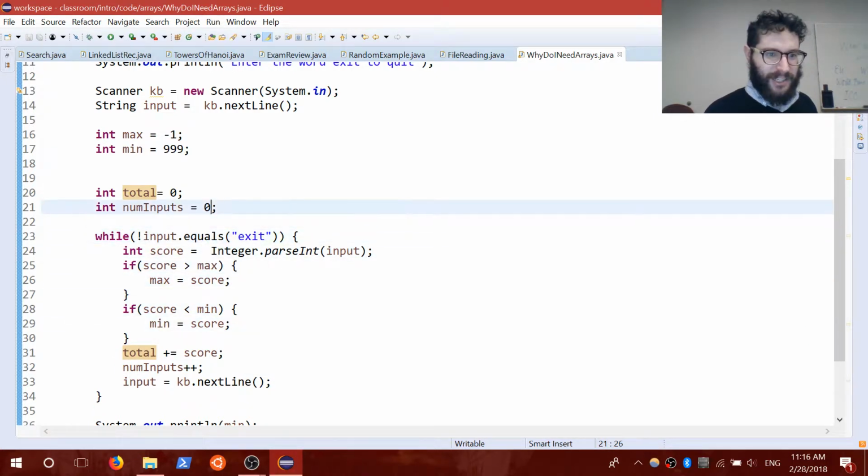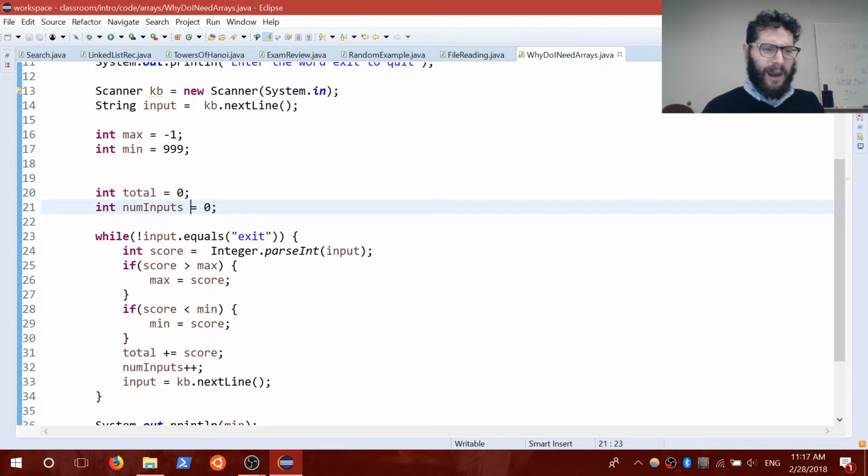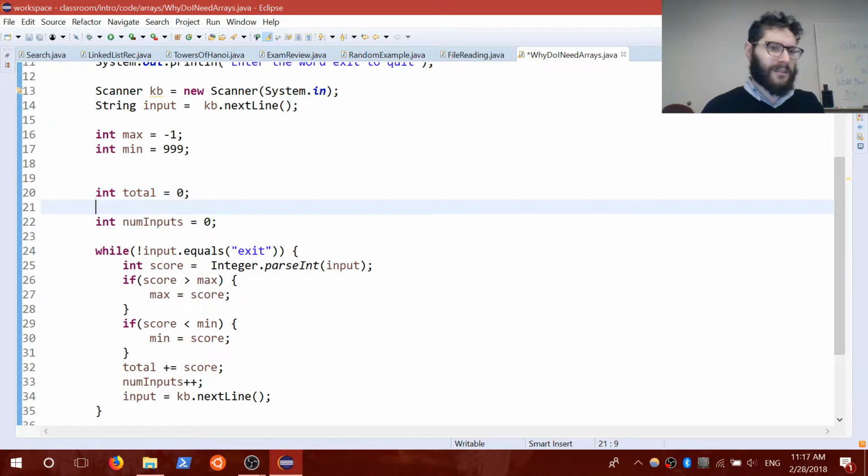So we've got a bit of an issue, right? First off, you can't calculate the median unless you know how many items there are. Okay, that's issue number one. Maybe there's a way to calculate the median, but it involves doing a running median, and let me tell you, the math on that is hard. Okay. So the first thing I need to know is I'd probably have to ask the user how many scores they want to input. So instead, what I'd do is say scanner.